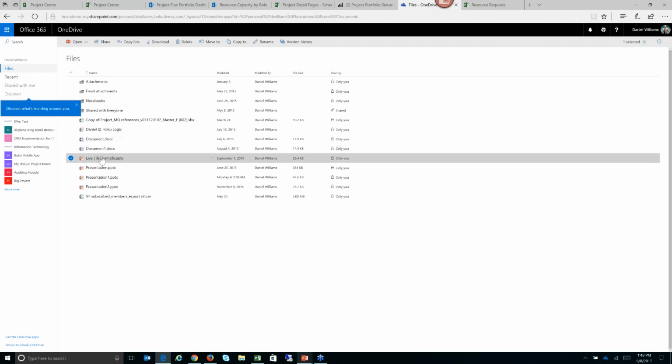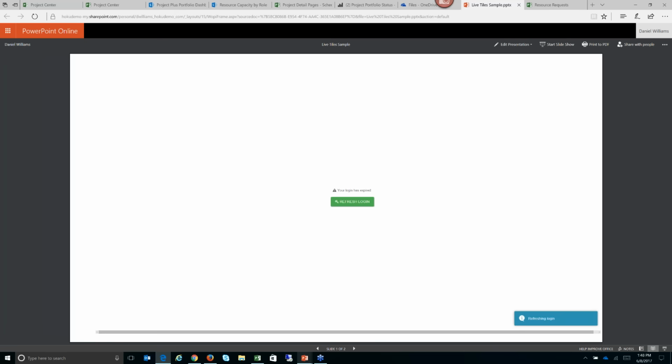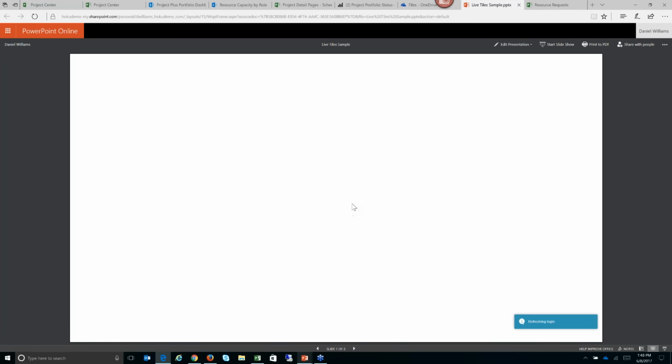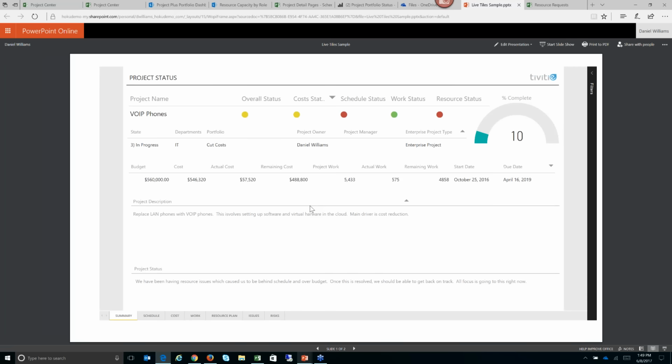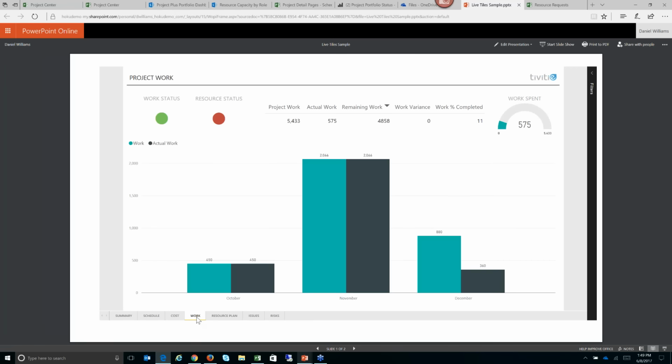So I have one of those that was already set up. Over here in my OneDrive, I've got this PowerPoint deck that has the Power BI live tiles already embedded into it. Okay, and worst case scenario, I might need to refresh my login on this, but from week to week, as I need to present status of my project or projects to executive sponsors, leadership team, program manager, again, all I would have to do is open the deck, walk through the deck with them, and I've got all of the details from the report automatically and dynamically in here.